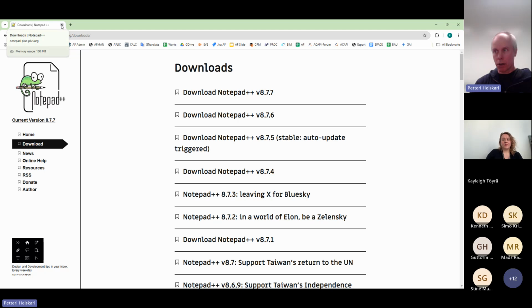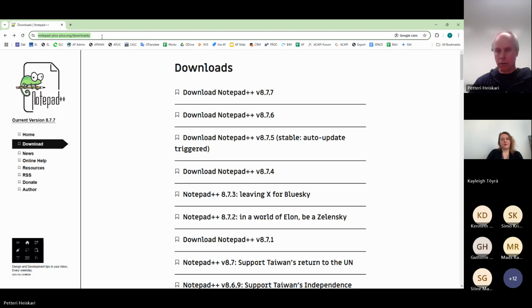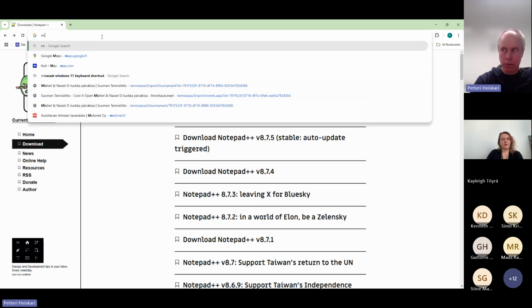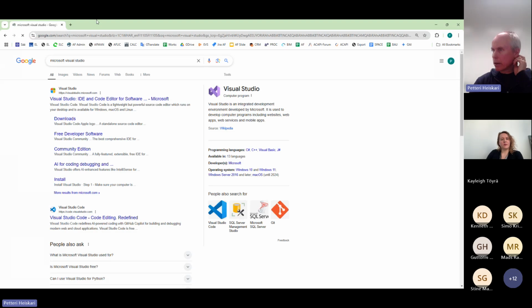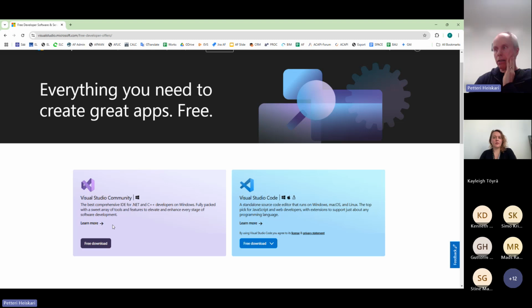If you don't want to download anything, then you can take, I think it was Microsoft Visual Studio. And there are many versions of this one. So the free one will be, I think, Code, the one that is for light use, but still this is a 1 gigabyte download, so it's quite big if you do casual editing.